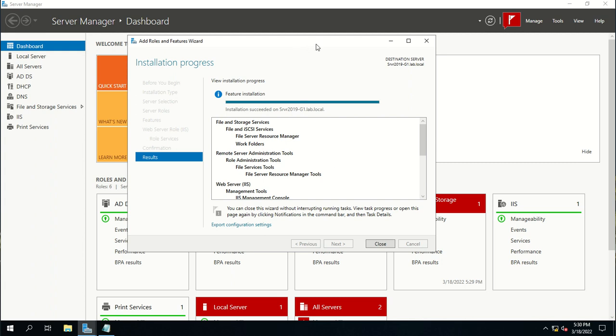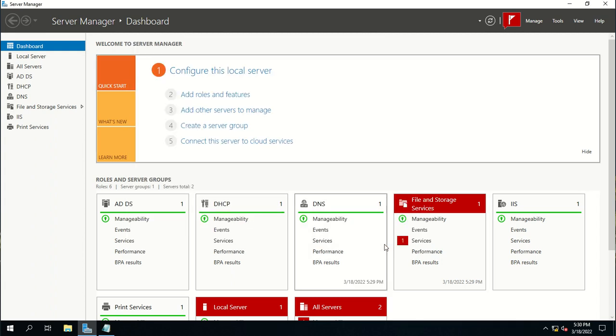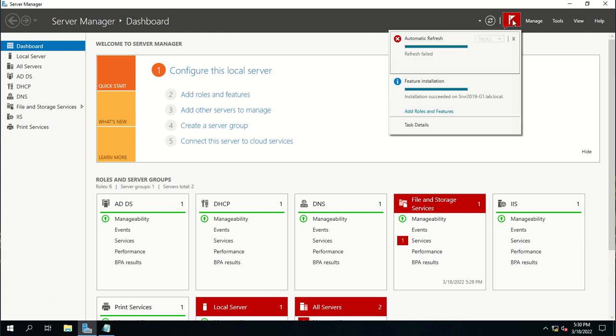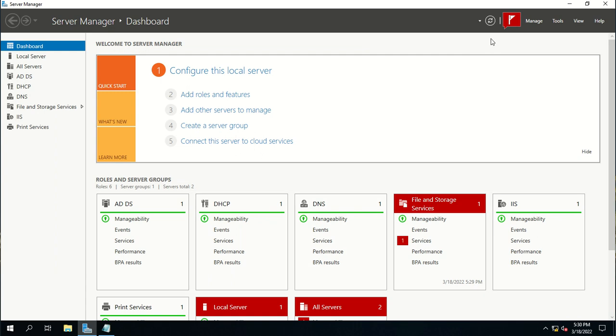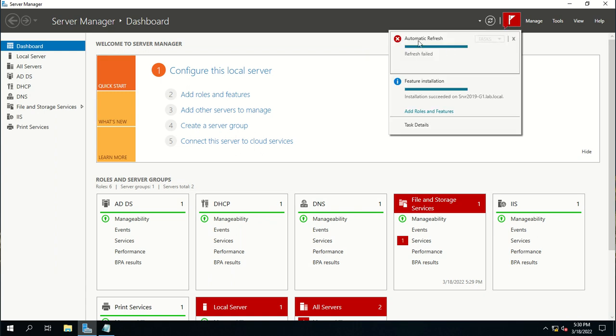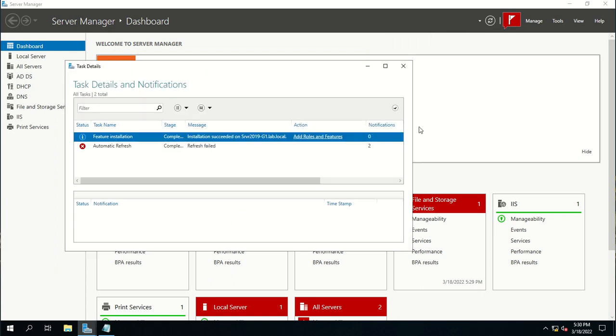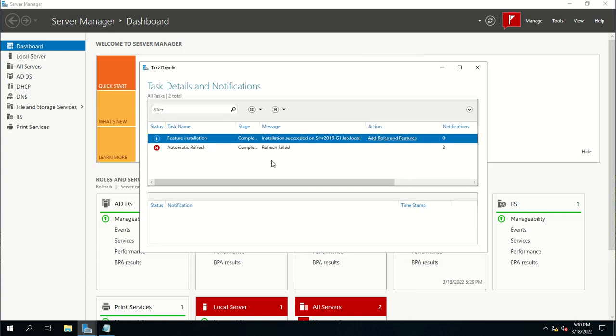Okay, now the installation has completed. I'll go ahead and click on Close. I'm getting a bit of a warning sign, a red flag at the top here. So let's see what's happening here. Go ahead and click on Close. Feature installation has been completed.